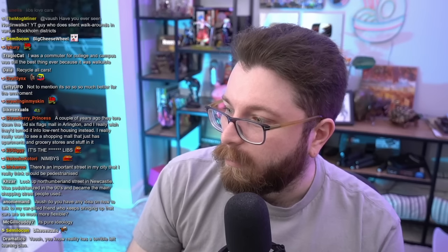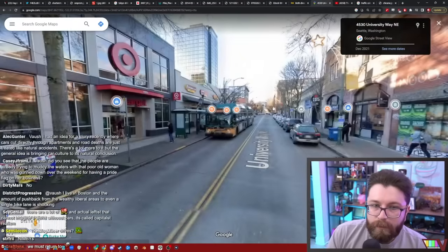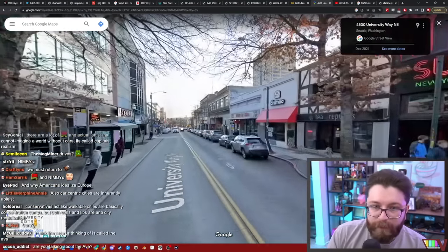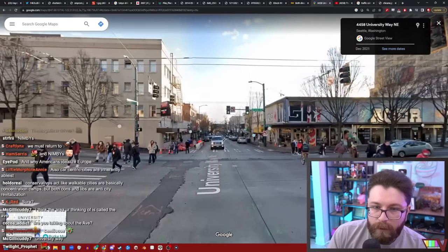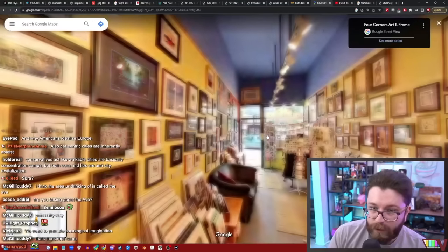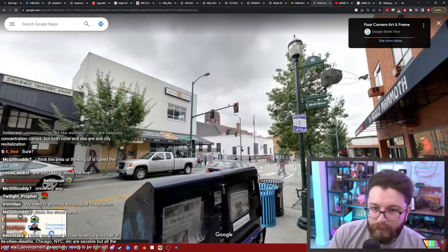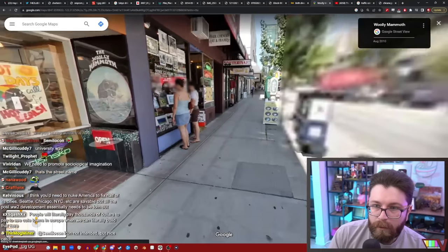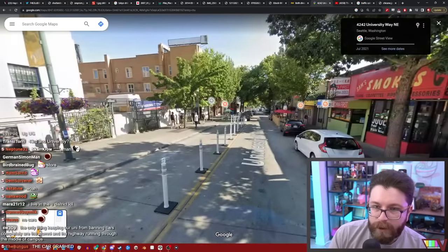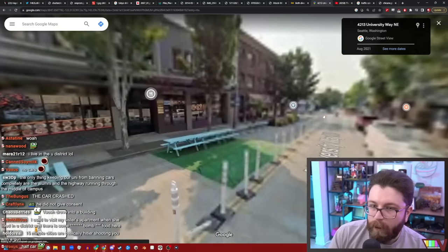Can I show that one area of the U district that I like? Where is it? Where's that one little road? Find it. Find it for me. Nope, not this one. Hate that this area has cars at all. What the fuck? I didn't ask for that. Show it to me. Where's the goddamn taco seating? Where is it?